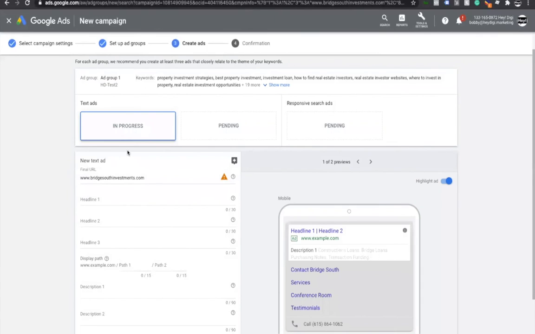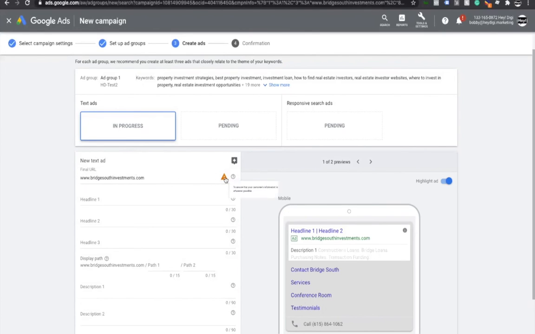Oh, and a quick tip. What I like to do when I'm starting, especially testing, is I go broad match on everything. And as you dive into Google Analytics, and you have it tied to your ads account, you can really look and see how those words are performing, and you can start to drill into more exact matching and phrase match. Just a little tip there.